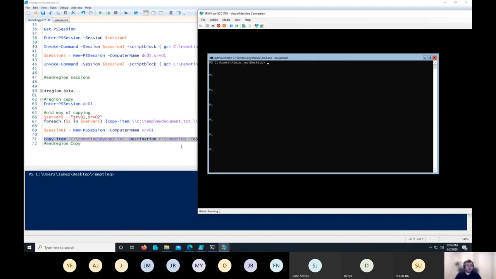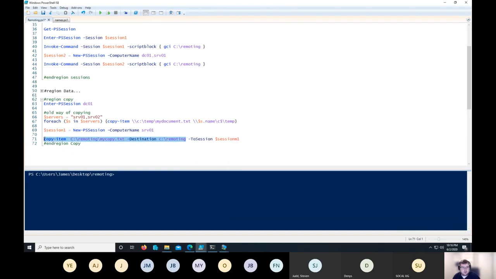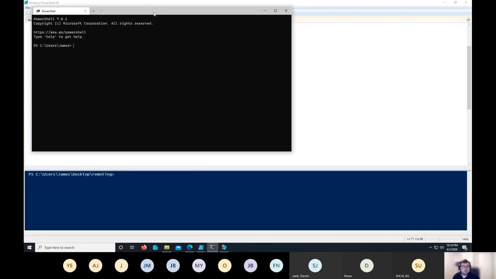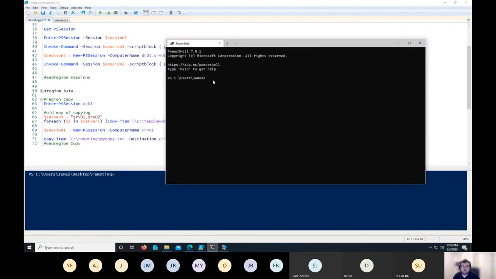So that's all I have for remoting Windows to Windows. I've tried for the last 2 days to get SSH up and running on my WSL machine, and it's just not having it. From what I've been reading, my issues are known issues that are going to be fixed with WSL 2. Again, they pulled the 2004 update, so I can't update my machine. But if you're going to use PowerShell 7 to go back and forth.